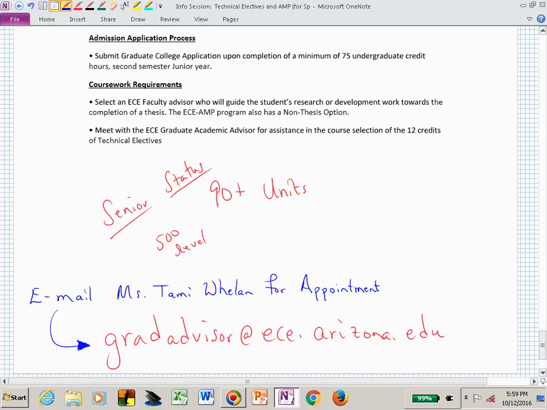So right now we don't have any classes offered in the summer per se at the graduate level, but we were just talking to some people today, and it might happen. But don't hold your breath on that, but we'll try to let you know or keep you informed if we do start offering classes in the summer at the graduate level or even at the undergraduate level.